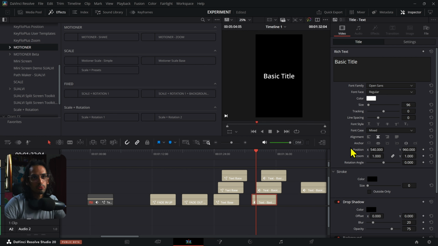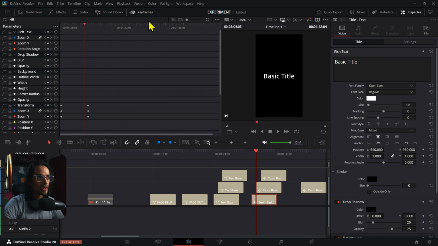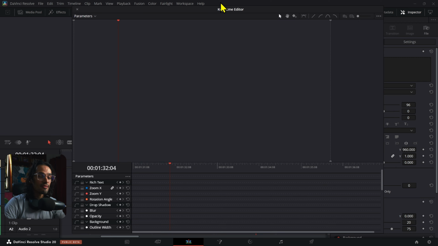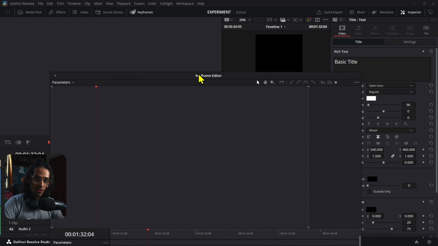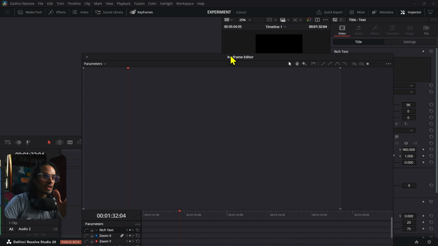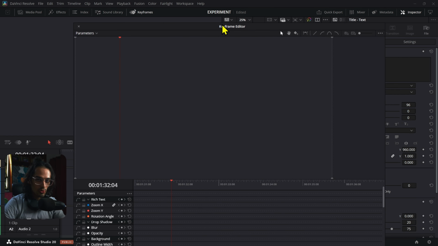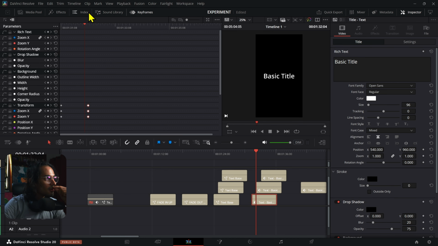Now, this animation right here is pretty basic, right? It just says basic title. Now, let's make use of the keyframes, or let's judge the keyframe editor right here. Well, first of all, it looks pretty cool. I think it looks pretty fine. And I think it's great that you're able to just click right here, and then if you have a second monitor, I can just bring this right here to another monitor. Or you can bring this all the way over to the other side, or whatever you want it to be, right? Or if you have a projector, project this whole thing on a wall in front of you, or something like that. But yeah, it looks pretty cool.